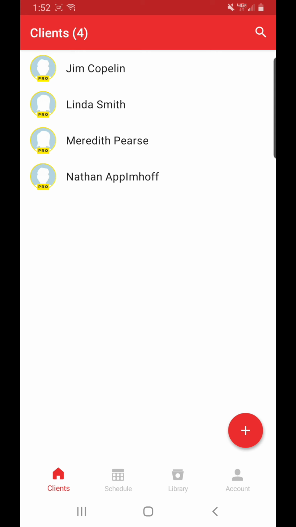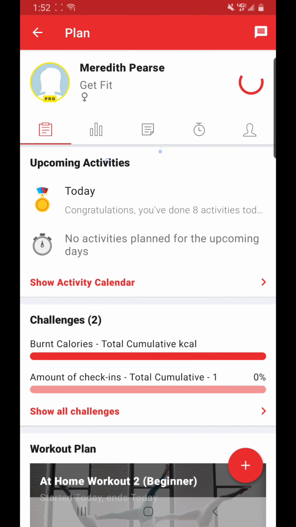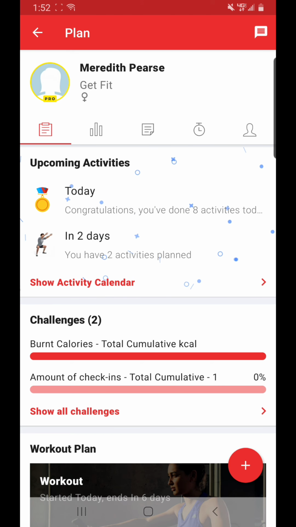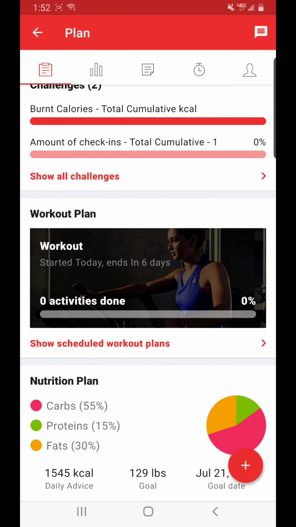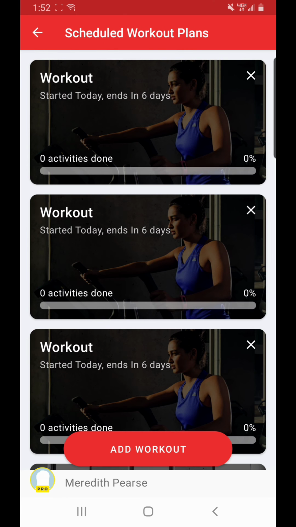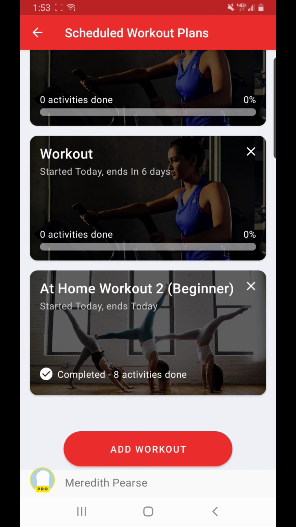Occasionally it gets a little tricky back and forth between you and your client, but for the most part, the things that we do here directly upload to them. When they complete, it directly uploads back to you. You actually get to see. So for instance, I gave Meredith a workout earlier today. She did 2 challenges. I gave her a workout a little bit earlier today, and she gave herself some more, but I gave her that at-home workout too. She marked it as complete. I get to see that.